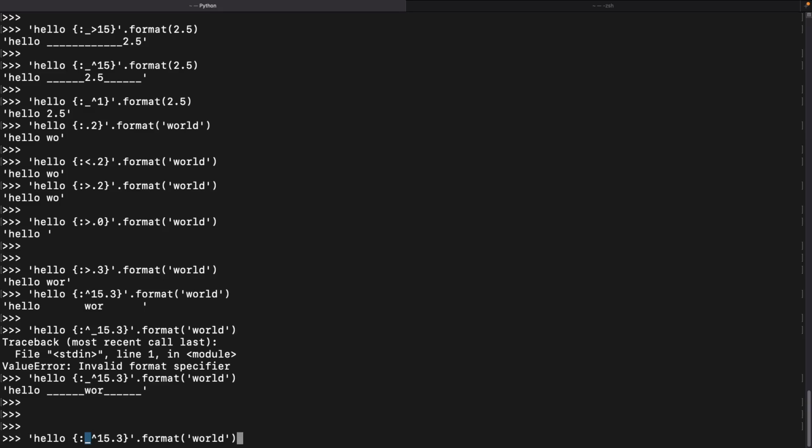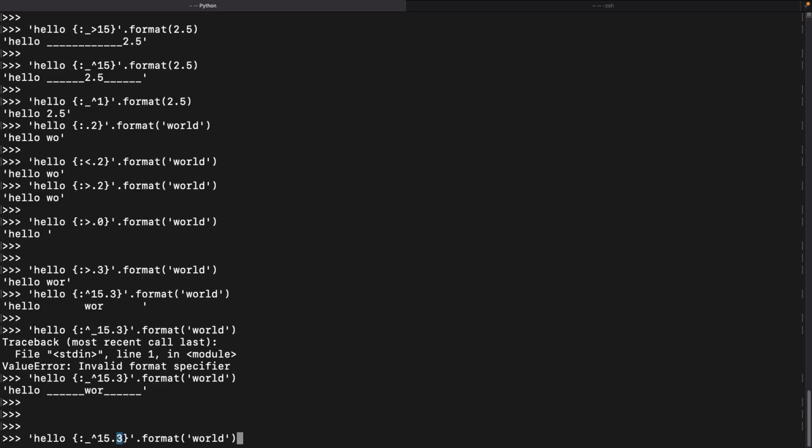It has to be the first character, and then the symbol for formatting: left, right, or center, and then the number of places for padding, and then the truncate.